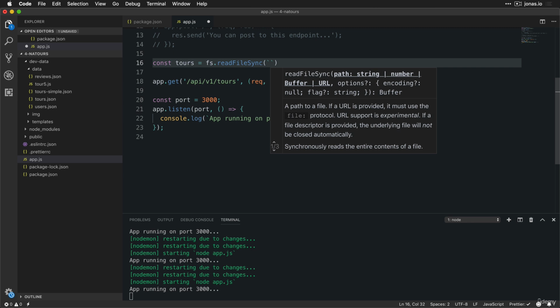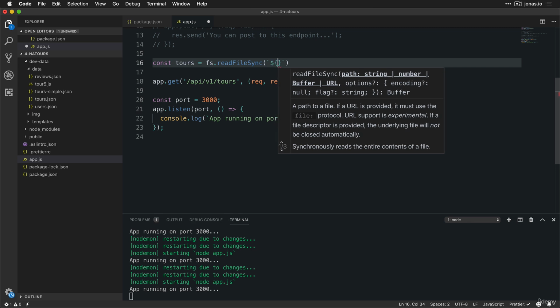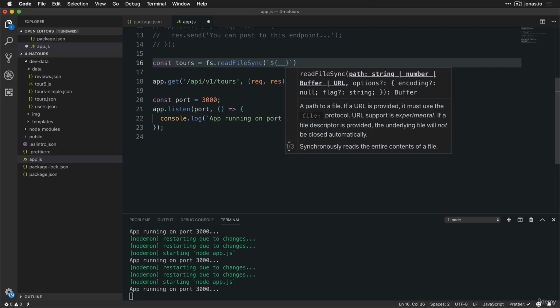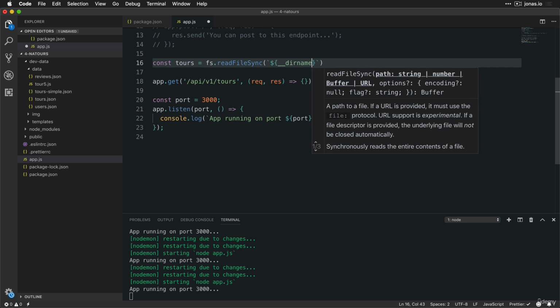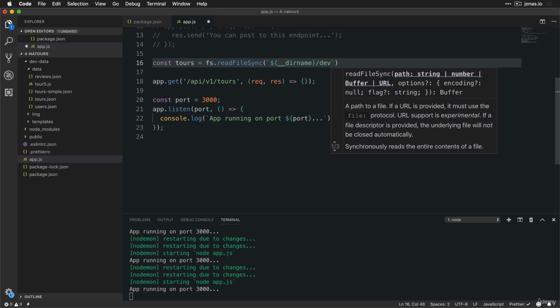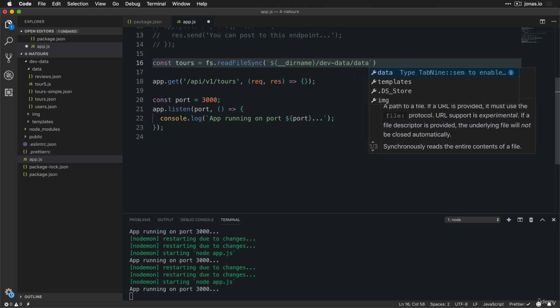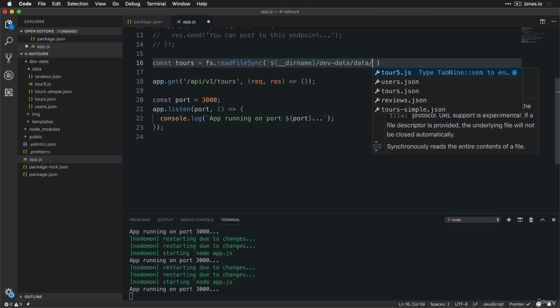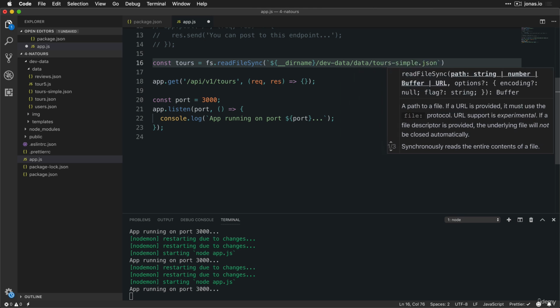And now let's use the dirname. And so again, at this point, you already know why we actually have access to this variable here. So dirname is the folder where the current script is located, and so that is this main folder. So from here, we need to move into dev-data, then into data, and then in there we have tours-simple.json.